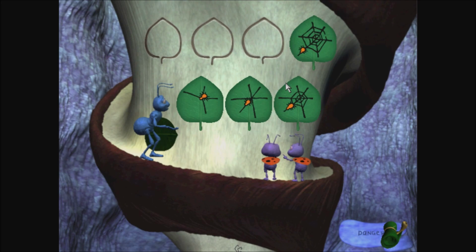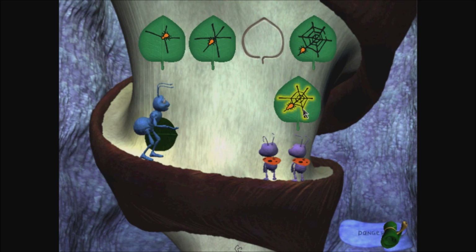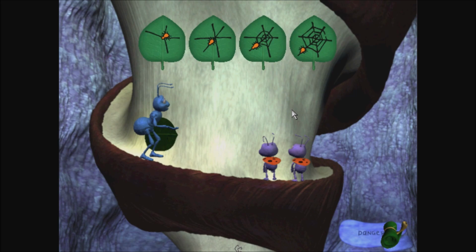Oh! This is how a spider spins a web. Can you put the leaves in order? Spider starts web. Spider spins web. Spider spins more web. Spider finishes web. Yay! You're terrific. Now let's help our friend do another story.